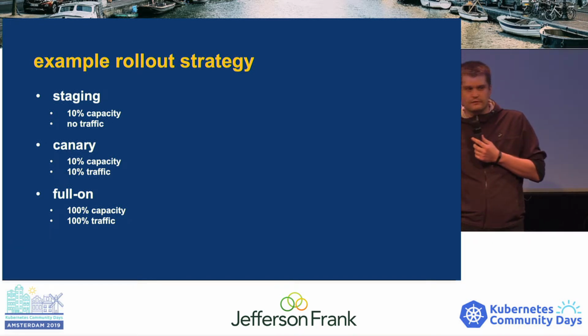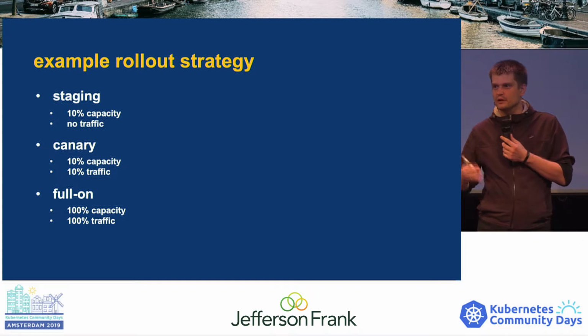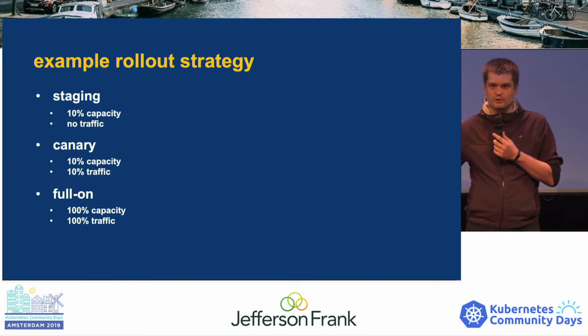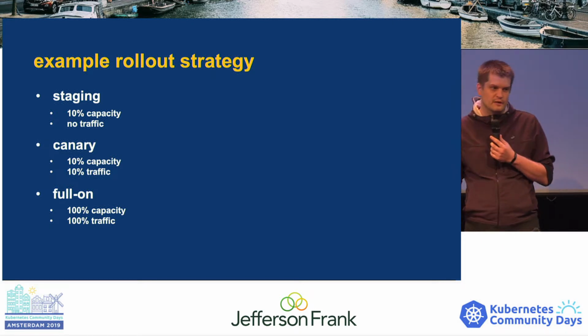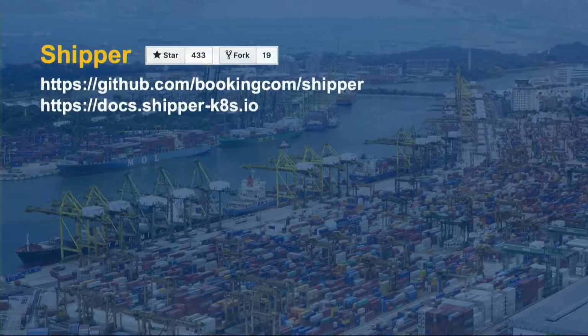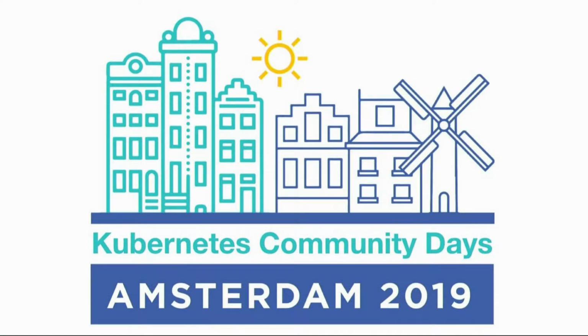And the last one is full-on, where we take the new version of the application and make it production, meaning that there is 100% of capacity and 100% of traffic reaching it. So this is what we do, but the coolest thing is that this is also what you can do yourself, because Shipper is an open source project which we created and which we're currently maintaining, so try it out. Here are the links. Thank you.